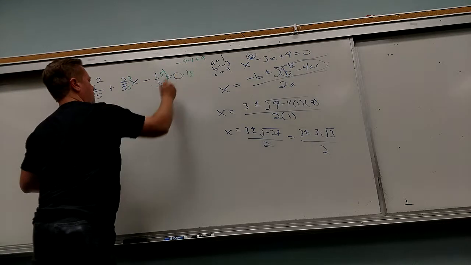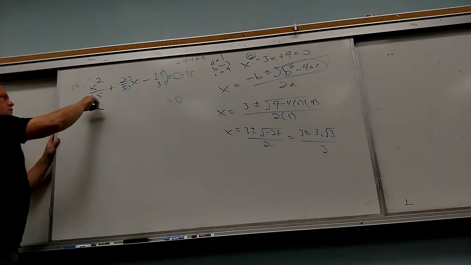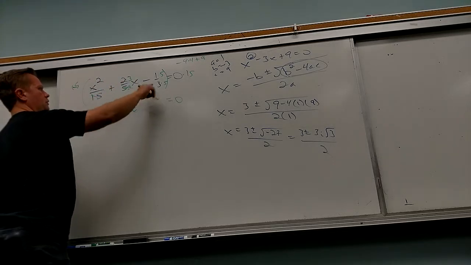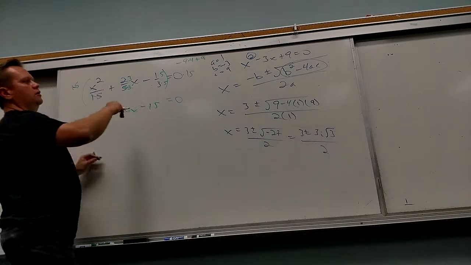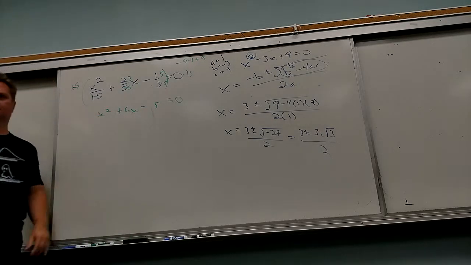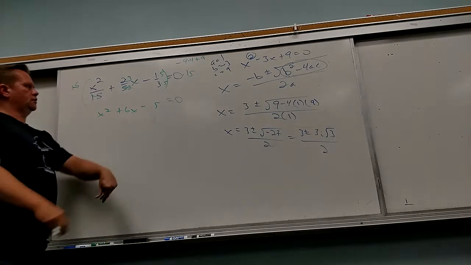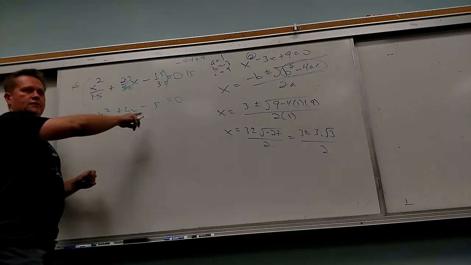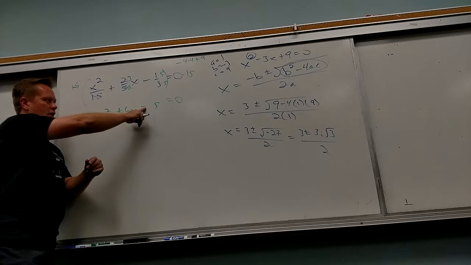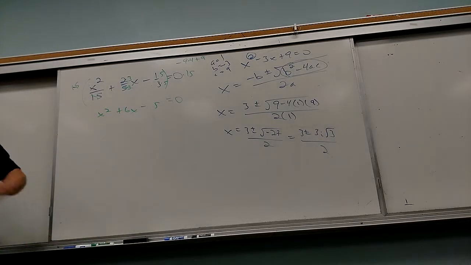Zero doesn't care. And then this becomes x squared. This becomes 6x. This becomes, oh, that looks so much better. And now, you can't factor that. 6 and 5 are kind of evil, but 5 and 1 would make 6 if they could be the same sign. But they can't, so quadratic is the way you have to go.